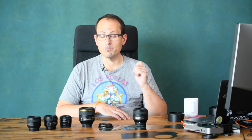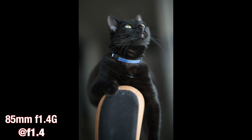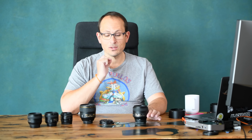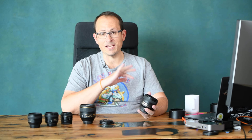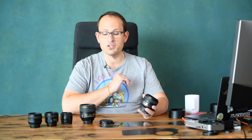Being that this is me, obligatory cat shots. Both of them are able to create beautiful, sharp shots where everything that you want in focus is beautiful and crisp, and the background just falls away at each of those apertures. Now, one thing to note, the 1.8 I do think has more chromatic aberration in some of the edges of the blacks, especially when backlit. I am seeing a little bit of blue fringing.